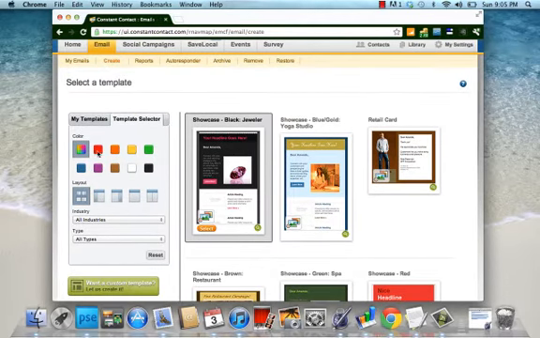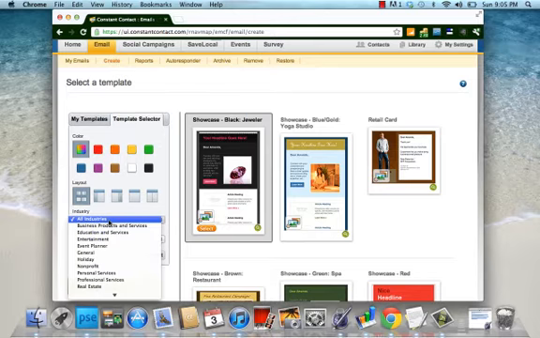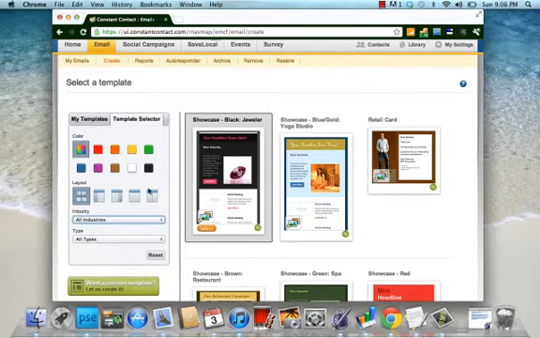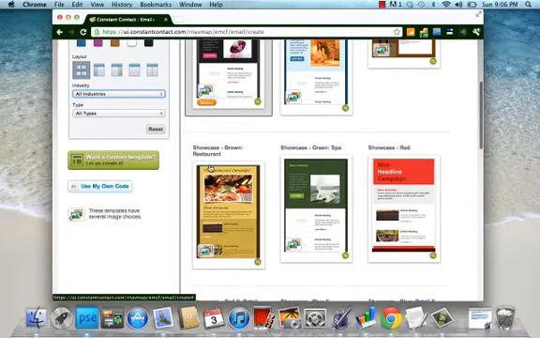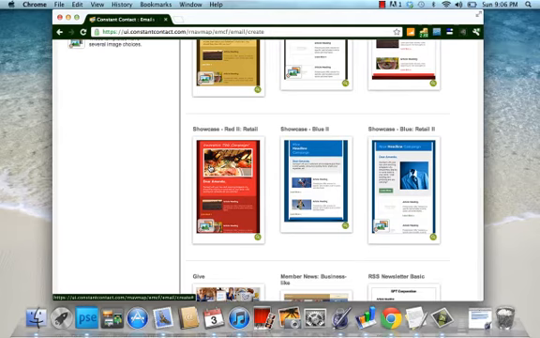And you can go through, there's by color, by industry. Here you can look at different types. There's holidays, for certain holidays you might want to do, personal services, all of that sort of thing. But I'm just going to show you kind of how to work with one, and then you can go through and find the one that works best for you. So I'm going to come down here, and let's say that I want to use this red retail.